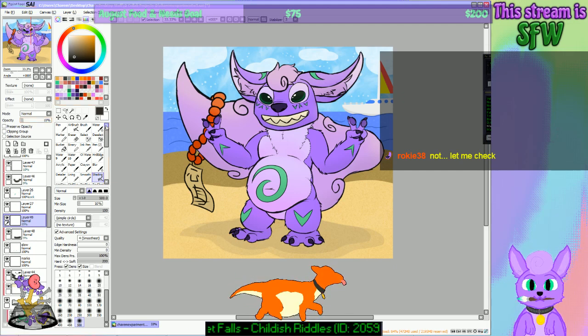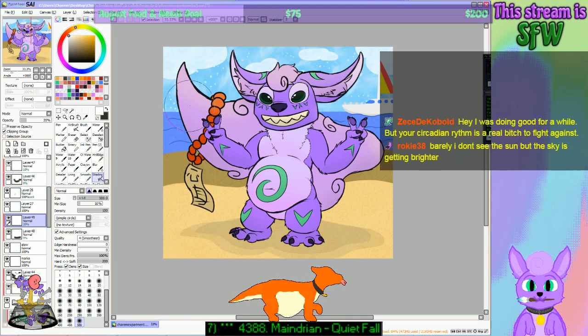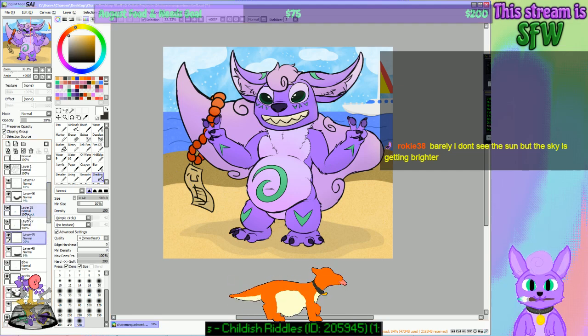This is from the game Quiet Falls, which is absolutely not a ripoff of Silent Hills. Or Silent Hill. Absolutely not. Nope, why would you think that? Come on now. That's just silly. I don't see the sun, but the sky's getting brighter. How mysterious.